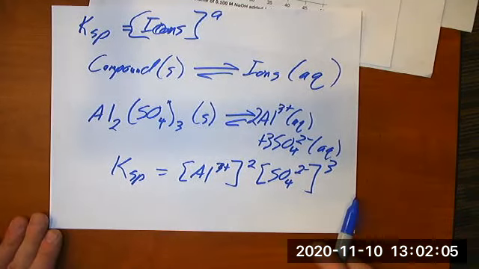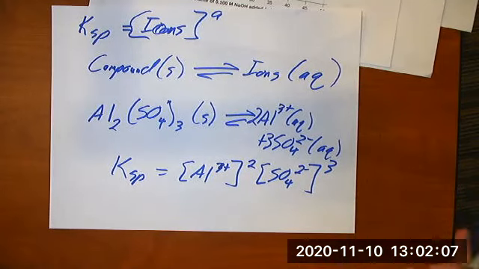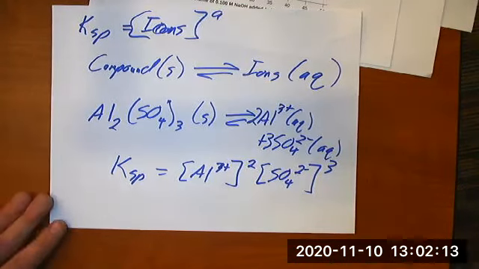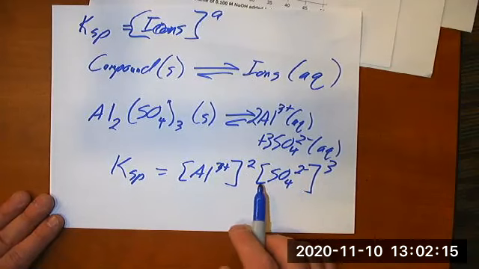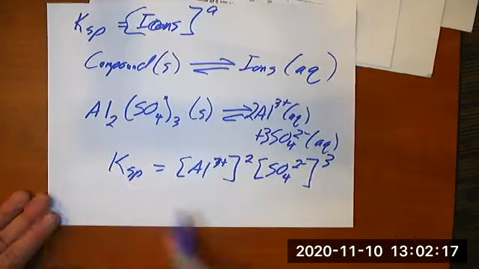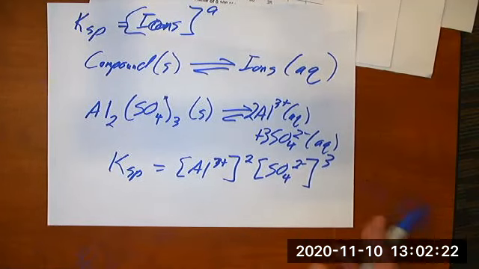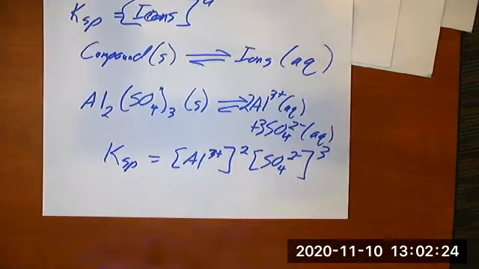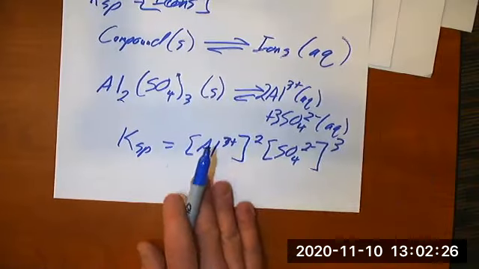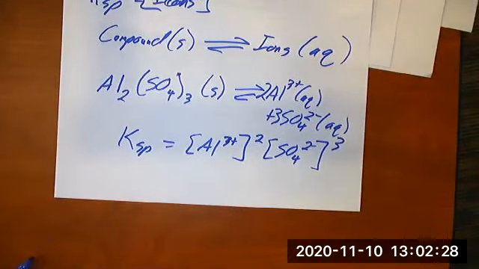And this is how you determine the solubility of substances in solution. And it's how you determine will something precipitate or not. So you check your concentrations, and if they give you concentrations that are higher when they multiply together than the KSP, it's going to precipitate out. That's really it. There's nothing more to solubility products than that idea.